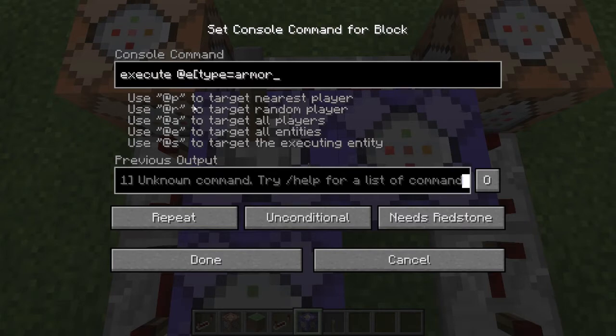armor_stand. So here we are. We're gonna execute our armor stands, and we are going to detect where they are. Keep in mind that these commands will be changed in 1.13, so you will have to change them, but there's nothing I can do about that. So detect where they are, Minecraft.